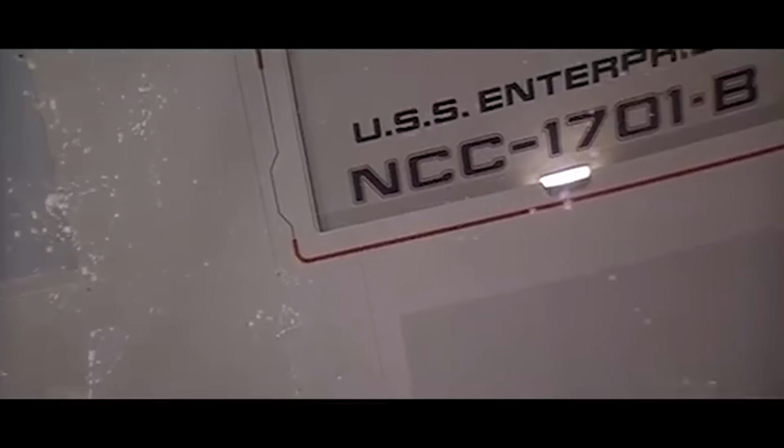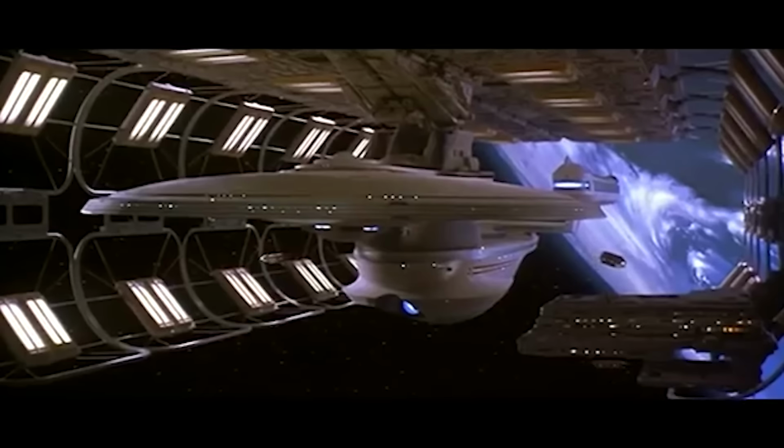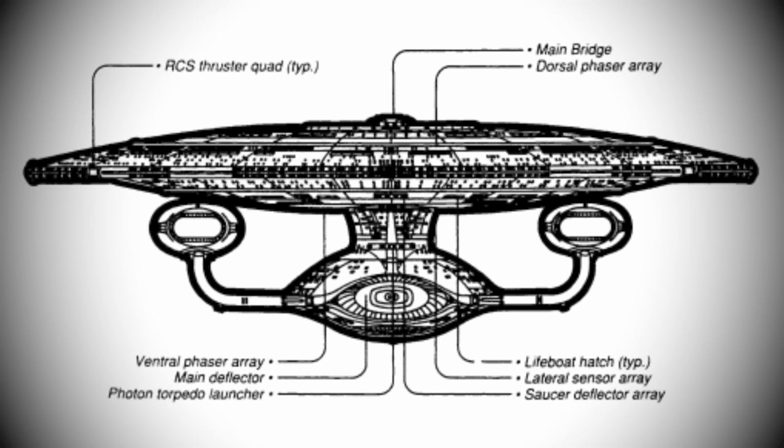Just look at how the producers of Star Trek Generations introduced the Enterprise B. And that's not even the main ship in the movie. Star Trek fans are really geeky. You know, if I hear about a new state-of-the-art Starfleet ship, most powerful ever, I want to see deck plans, a technical manual, a full set of blueprints, and what is more, I actually want to see it kick some butt on screen. Anyway guys, that's our video for today. Sorry to end it with a rant, but you know, it had to be said.